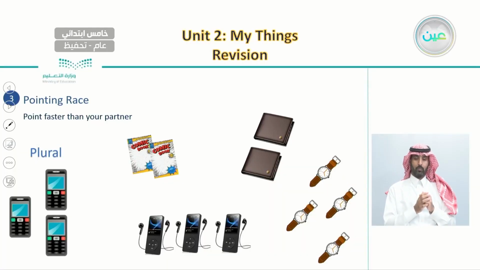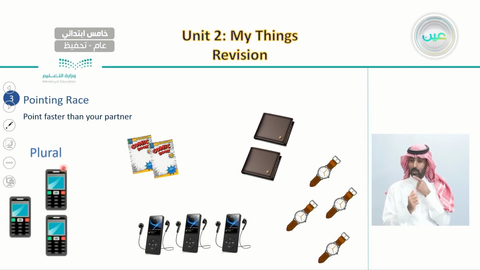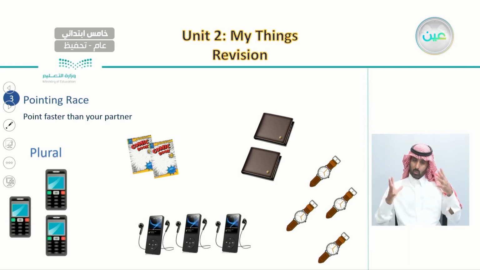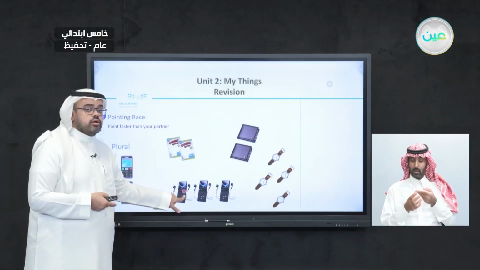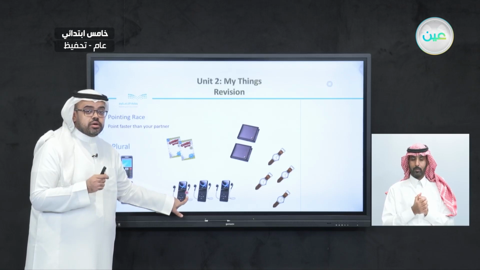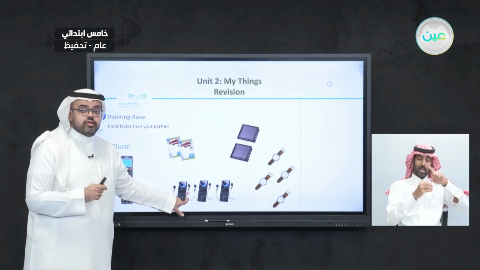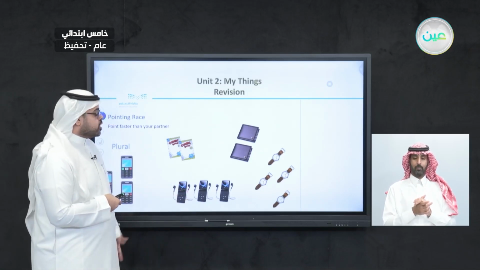So who can tell me what are these? Now I would like you to point faster and say they are phones. Now let's ask another question. What are these? So I want you to point and say they are MP3 players. And don't forget to add the plural S at the end. They are MP3 players.